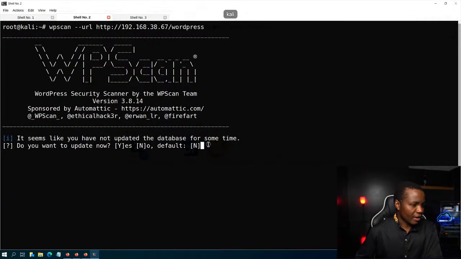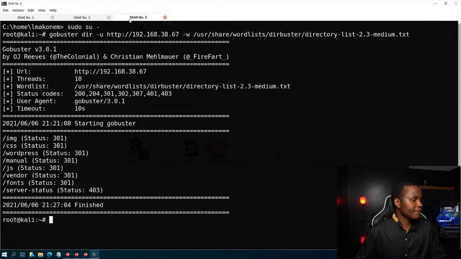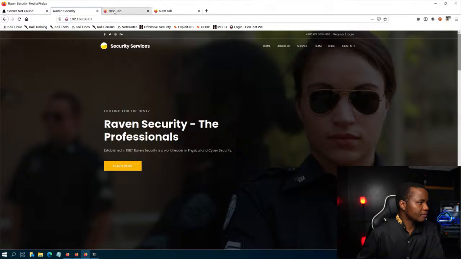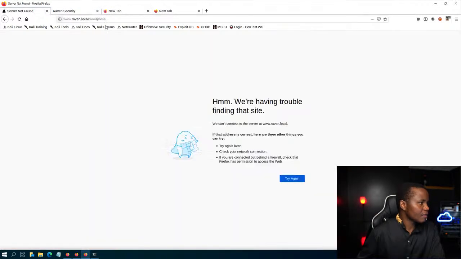All right, our WP scan is saying, do we want to update? It's a no from us. So let it run. And Gobuster finished, so we didn't see anything other than WordPress, which is interesting. So now I need to find out why my Raven.local is not resolving. Why is it not resolving?